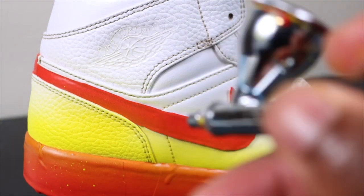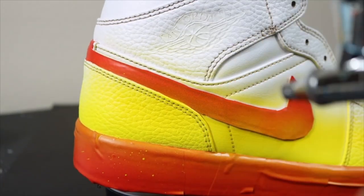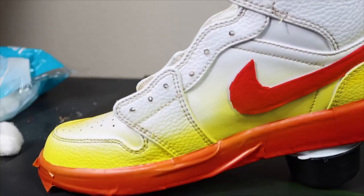Okay, so the next color is, we're actually gonna do a darker yellow, and then we're gonna layer that over top, blending the brighter yellow and the darker yellow. You can't really see it on camera though, but that's what I'm doing, fading them in between each other.